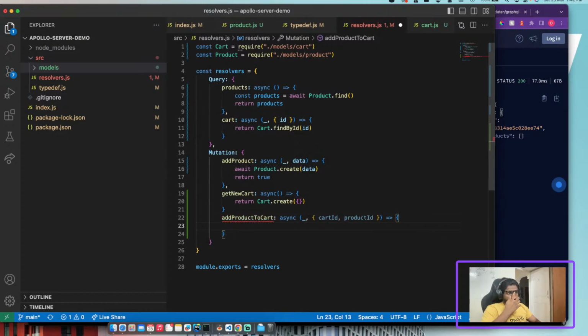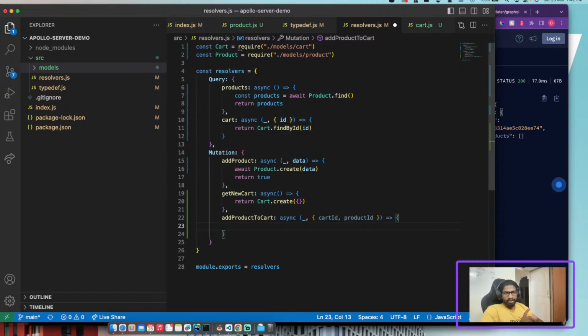There are two ways we can do this. We can either first fetch the cart, push it to the array, then save it to the database. So that's one way. Another way is that we can write a little bit of a compound query which does two things in one shot. It fetches and updates in a single database transaction.